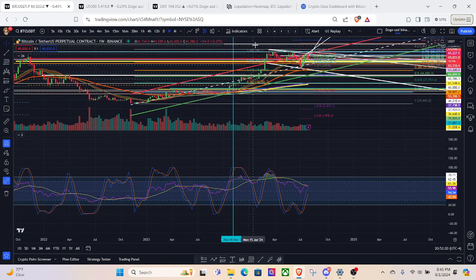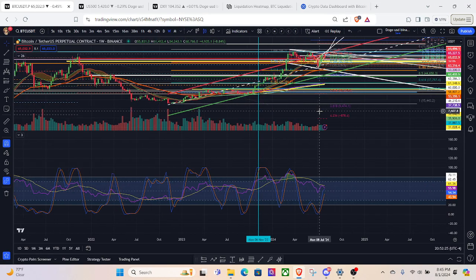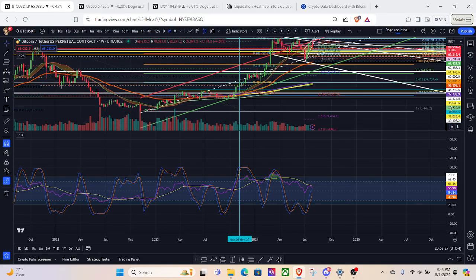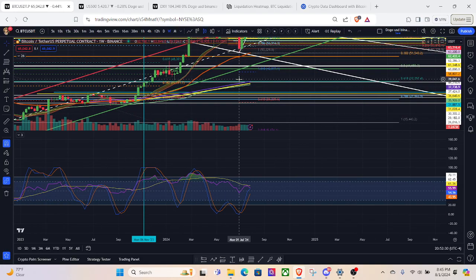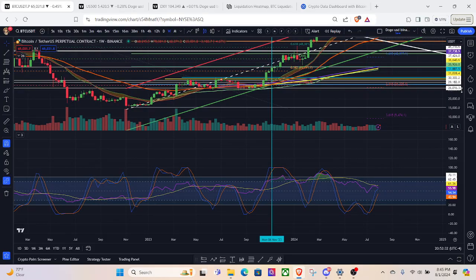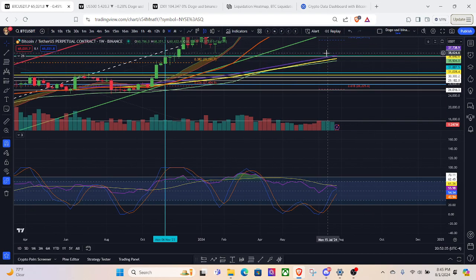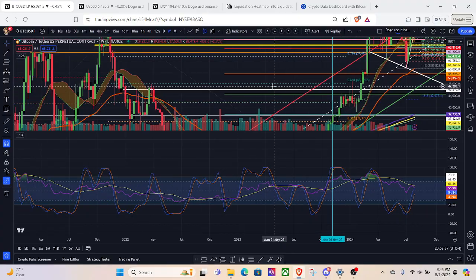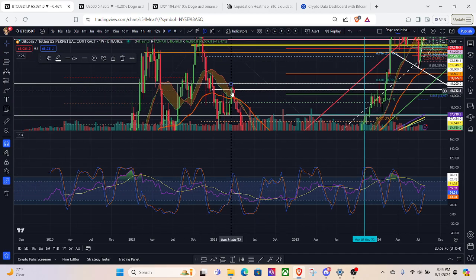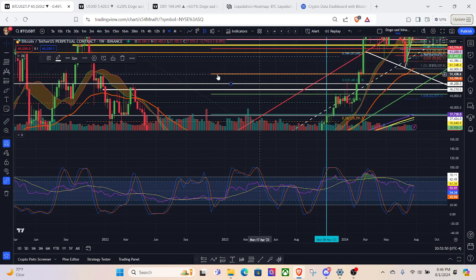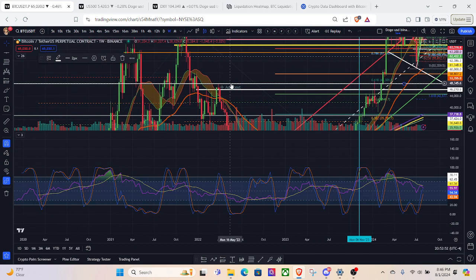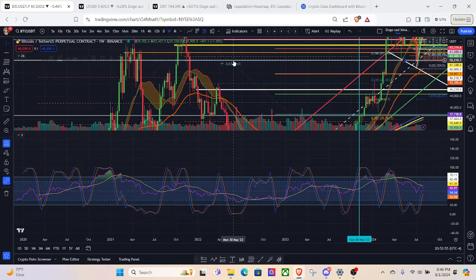Until that shows signs of breaking down, I'm going to assume that the Bitcoin 4-year cycle is more or less intact. It might be different, every cycle is different, but I'm going to assume that it's more or less intact until we really start breaking down some major areas and some major market structure. One of them being around this 48K level. You can see that there were a lot of significant wicks here. I will return back to this level in a moment when I go onto a bigger time frame.